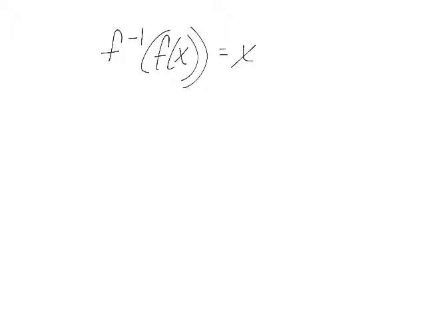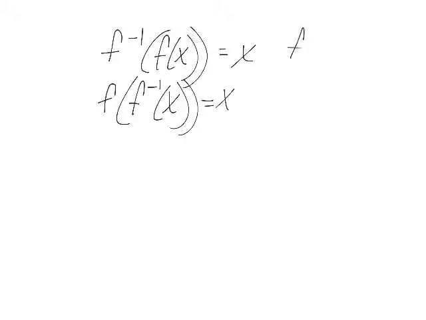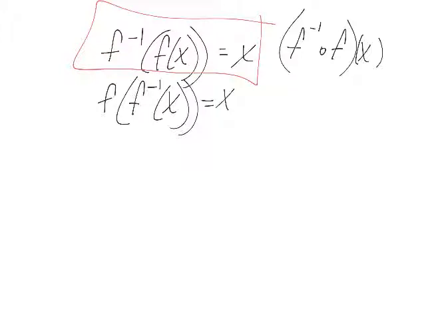Okay? Or if we went the other way and put f of the inverse here. So this is just a composition of functions here. This would be written basically f negative 1 composite f of x. But you know, I don't like writing it that way, so that's why I like to write it this way. It's easier for me to do, especially when they give me a problem to do.